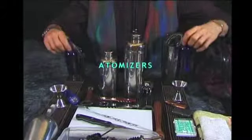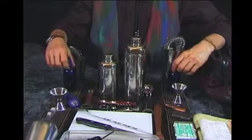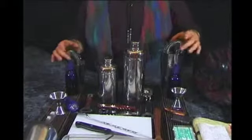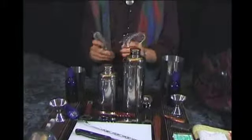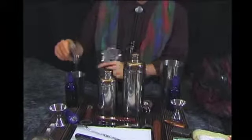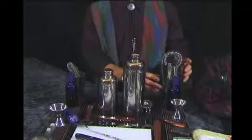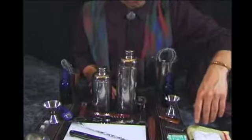Then we have 2 atomizers here. Now I use these as spray misters for vermouth, for martinis. I have a dry and I have a sweet vermouth there. 2 different strainers. Actually different size strainers, as you can tell, because this fits more perfectly with the smaller mixing tin, and this goes fine with the larger mixing tin. Okay, let's start over here.